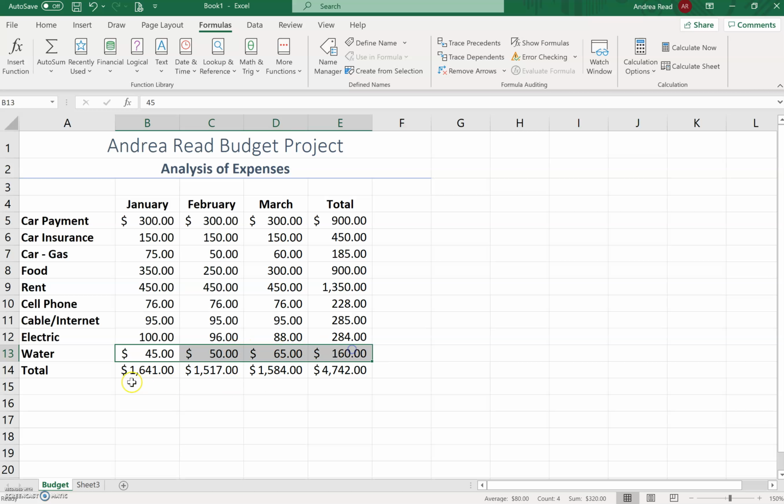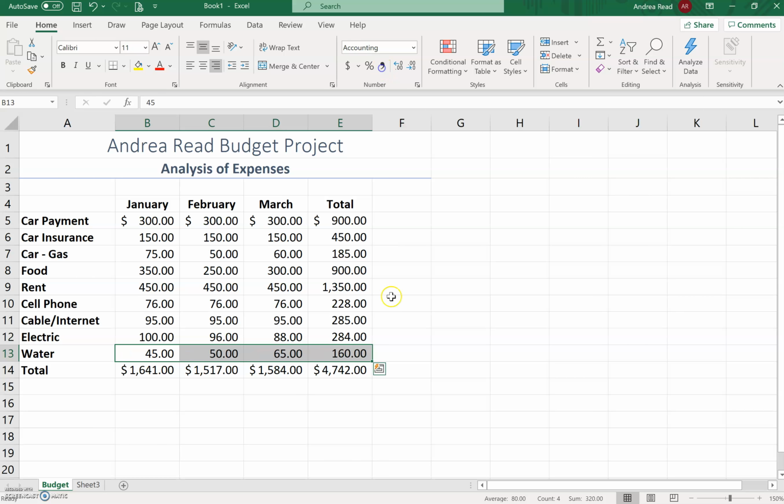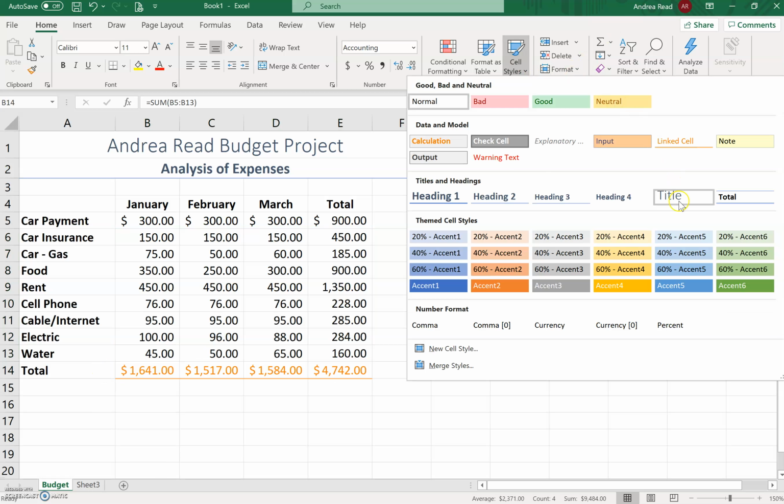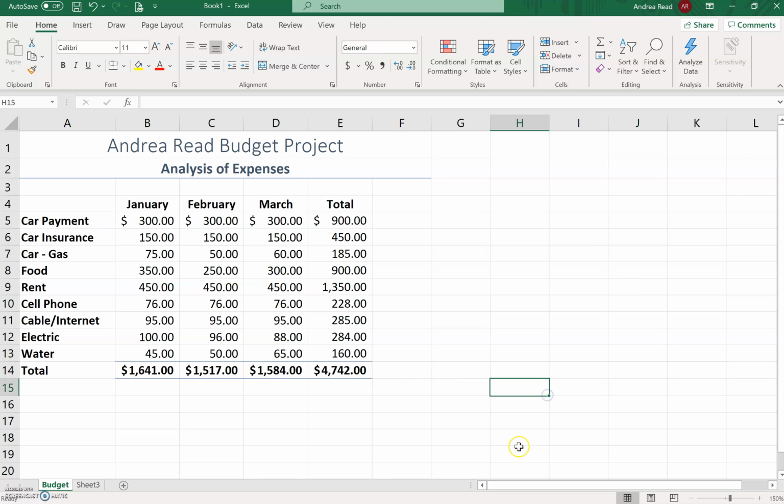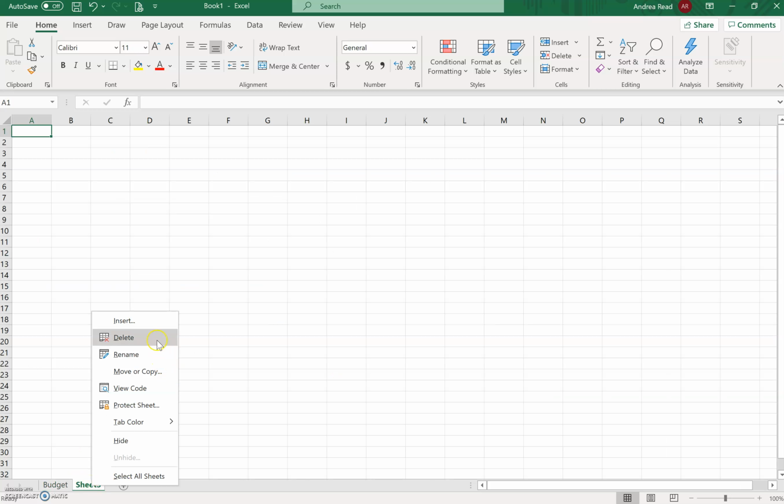Now I can see I have the total style applied at the bottom, so I'm just going to go ahead and convert that to comma because I only want my first and last row to show dollar symbols, because sometimes too many dollar symbols can just be a little confusing to the eye. And then lastly, I'm going to apply my total style to my bottom line just to make that information stand out. So now I've just demonstrated the use of the sum function. Now, I'm just going to delete this out.